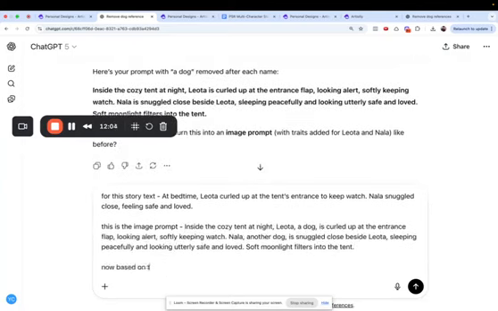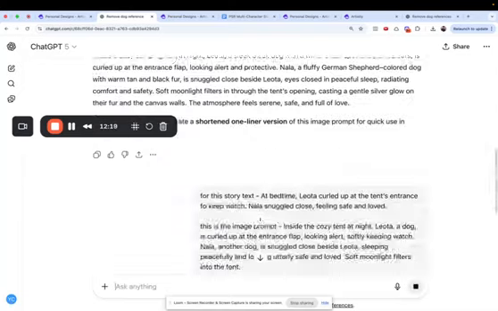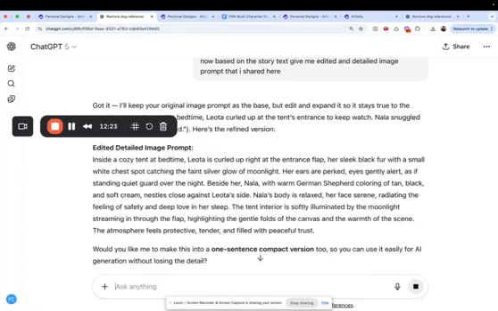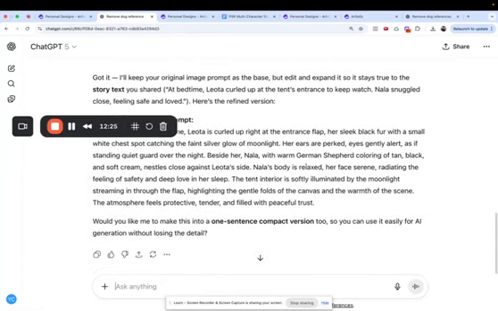Now, based on the story text, give me an edited and detailed version of the image prompt that I shared here, so that it will not hallucinate. You see what I'm trying to say? That is the thing. See, it's still that German Shepherd.